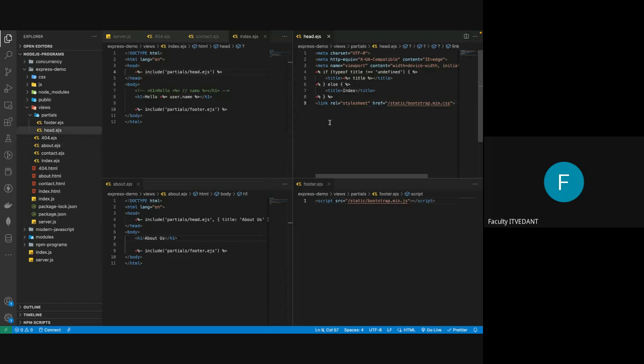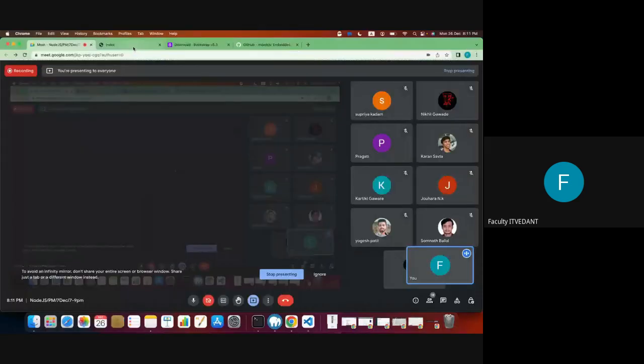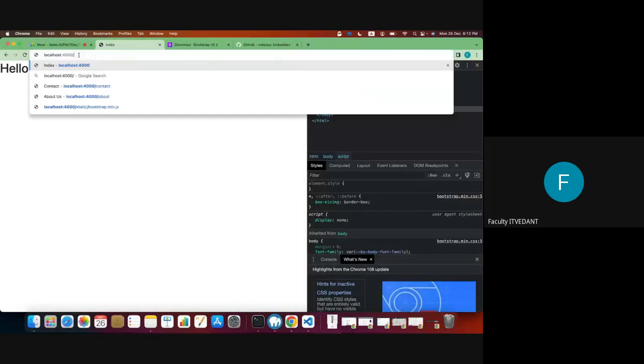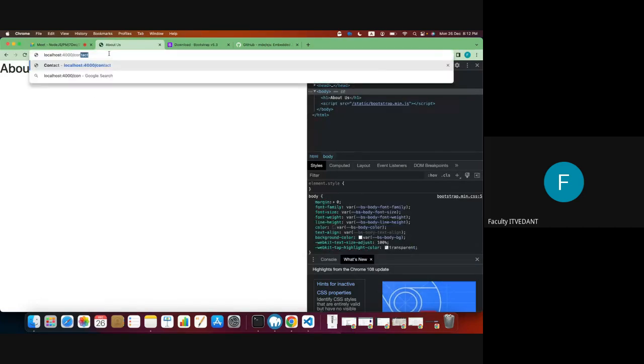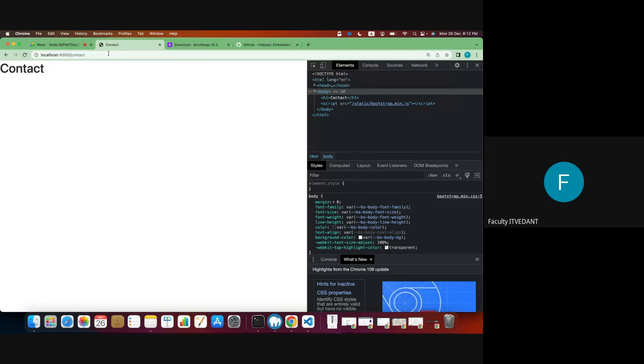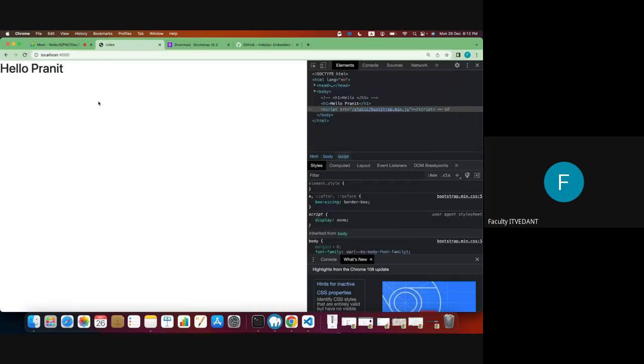Now we have added the footer and header. Let's say I want to add something. In this case, you can see whenever I have to go to, let's say, the about page, I have to type in the URL and then go to it. If I were to go to the contact page, I have to type in the URL and refresh, then I will go to that page. If I go to this URL again, I again have to type it in the URL. Instead of that, if you have some links on your page, you can directly click on that link and it will go, right? So for that purpose, you need, let's say, a top bar where we can add some links.